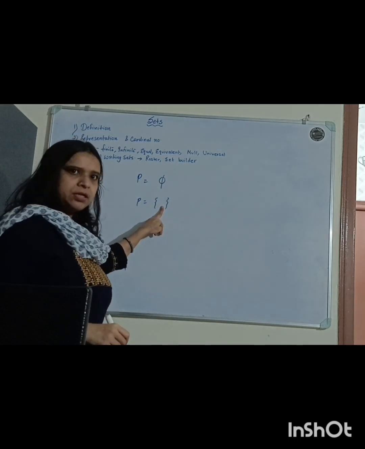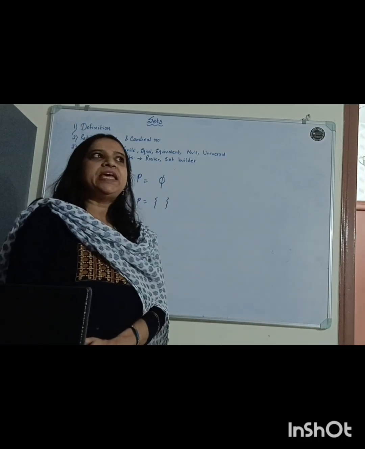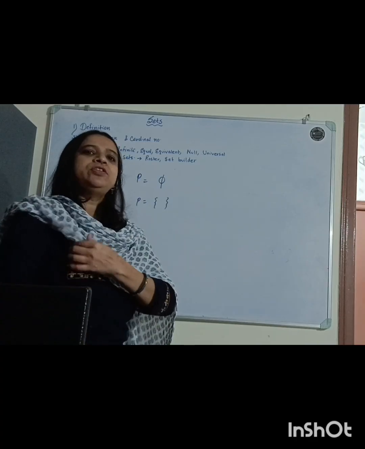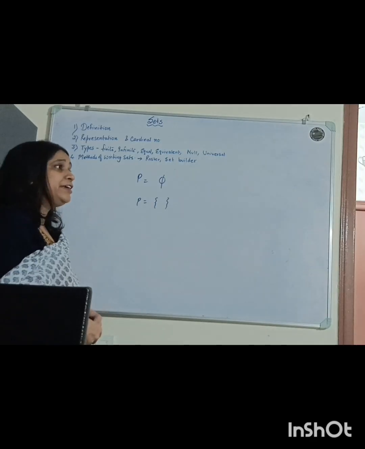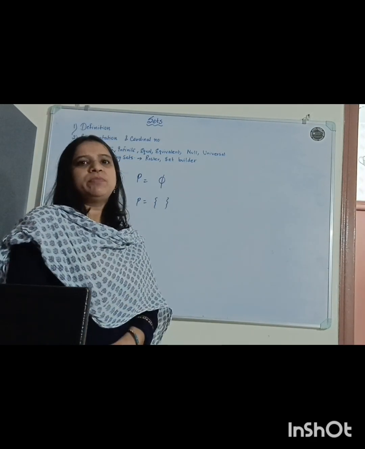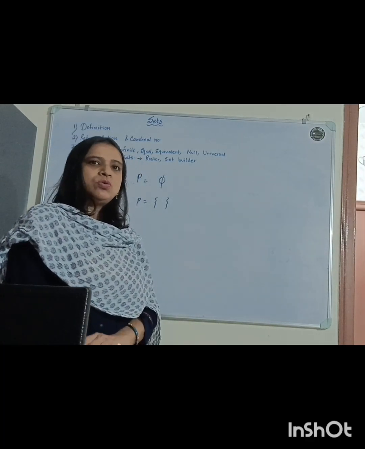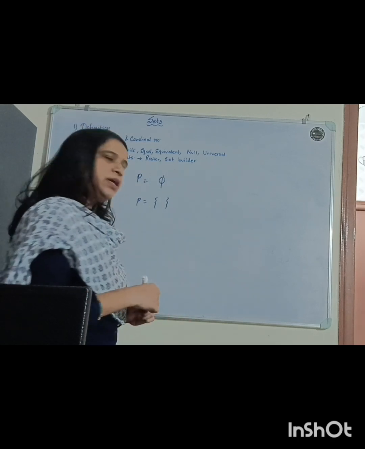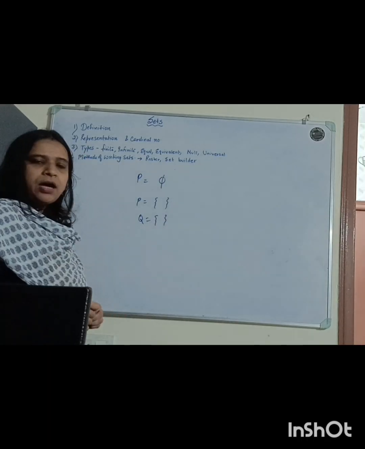No member is there. For example, suppose I ask for any odd number which is divisible by 2. Now there is no odd number which is divisible by 2, right? If I say the collection of odd numbers which are divisible by 2, there is no number which is odd and also divisible by 2. So that means that set will be empty. That set we will represent like this, as an empty set. I hope it is clear.